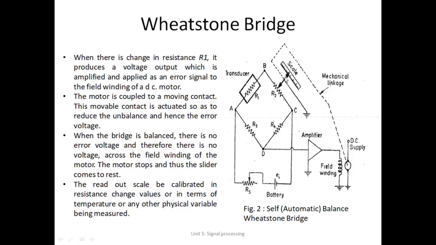So instead of manually introducing that change, I can put a DC motor over there and supply the current to the DC motor. The DC motor will change the variable resistance tap, and you can attach a scale to it, which will automatically show you by how much the value R2 has been changed to bring this circuit back into the null deflection situation. Then, corresponding to that, you can directly put that delta R2 into the equation and calculate delta R1. Instead of manually adjusting, you can use a DC motor to do that automatically.